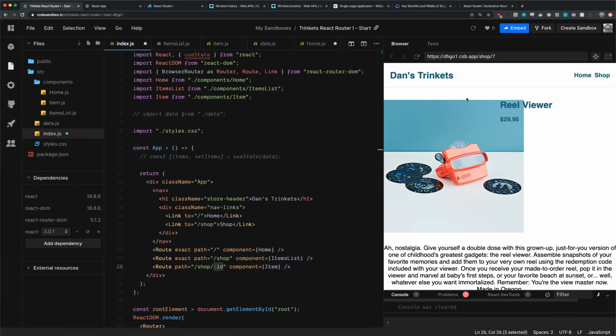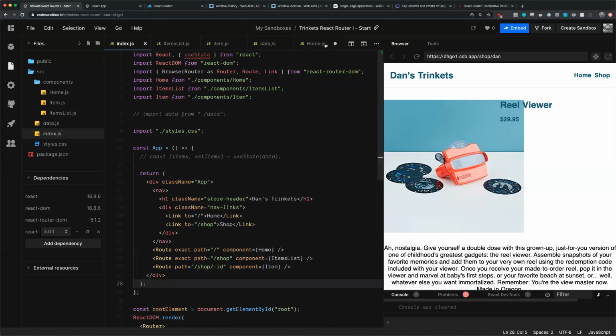We still get this, right? Because it's going to be loading up that item every time. But now we have something that is a variable. Notice that it's not rendering because I don't have ID in there. I can call it whatever I want, okay? And it's going to render to our screen. So we have essentially created what's known as a param, or we can think of it as a location bar variable.